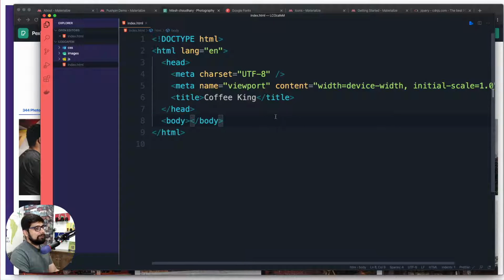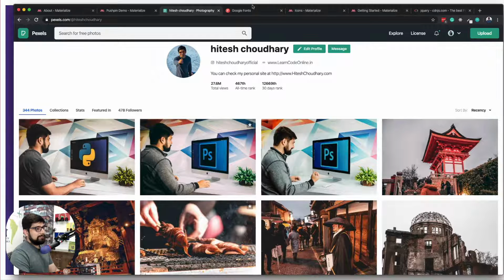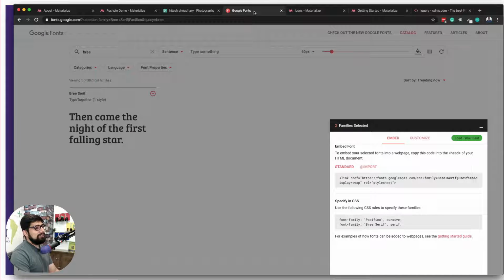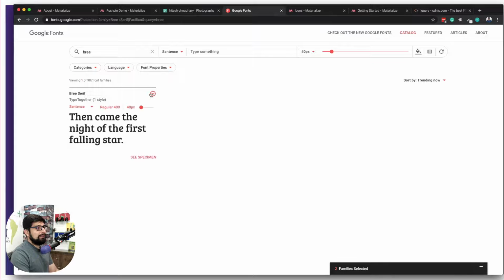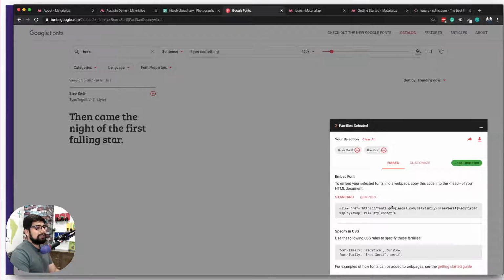Looks great. And so far, now we have to collect a few of the resources that are going to be required. So let's go ahead and first grab a whole bunch of them. If you want to use any of the Google fonts, you definitely can go to fonts.google.com, add these fonts, and it gives you an import way. So just go ahead and simply click on this plus icon here and then select all of the fonts. The fonts that we are selecting for this project are Bree Serif as well as Pacifico. Pacifico gives you a bit of cursive style that can be used in place of a logo if you don't have that. So I'm going to just copy that, and feel free to add as many of the fonts that you would like to have in your project.